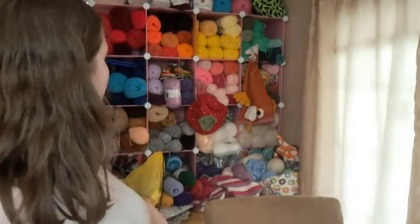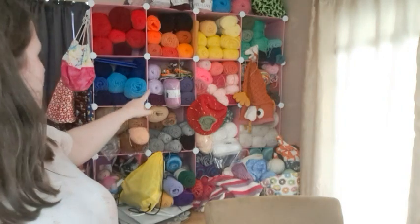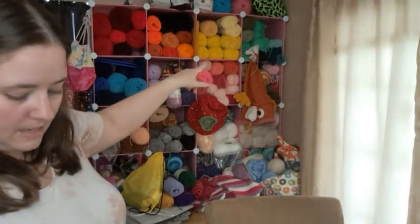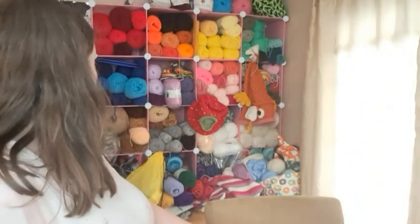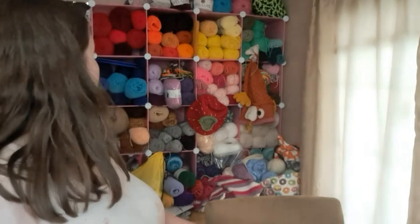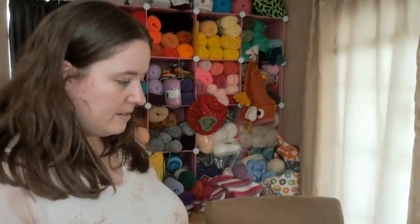So not all of this is going to fit. Oh boy. I could probably get the gray and maybe I could probably put the teals with the greens, but teal to me is more bluey. The pinks will not fit. The browns will not fit. I might get the wines in there and the black. Okay, I'm gonna have to figure out where to put all this stuff. But I will most definitely use it.